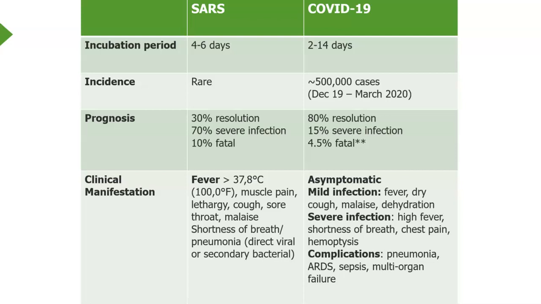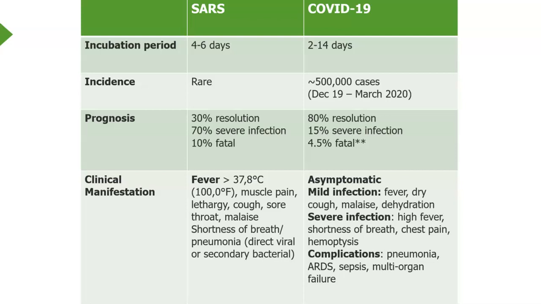They can have a dry cough, just not feel good, and be kind of dehydrated. But the key common denominator people are using to try to have some data to keep you safe is measuring your temperature. Now, severe infection, the fever is going to get really high. They're going to have significant shortness of breath, even chest pain, and they could be coughing up blood. Now, this severe infection can lead to, you might have a pneumonia, and that pneumonia can progress to ARDS, acute respiratory distress syndrome, and that can lead to sepsis, septic shock, and multi-organ failure and death.